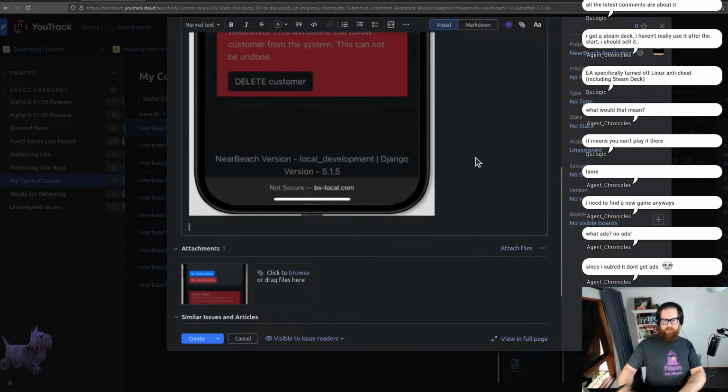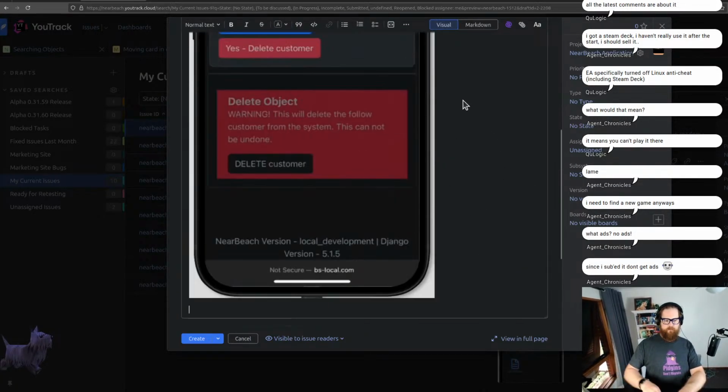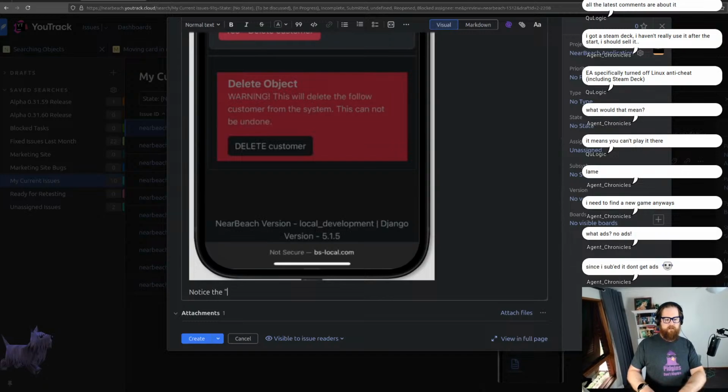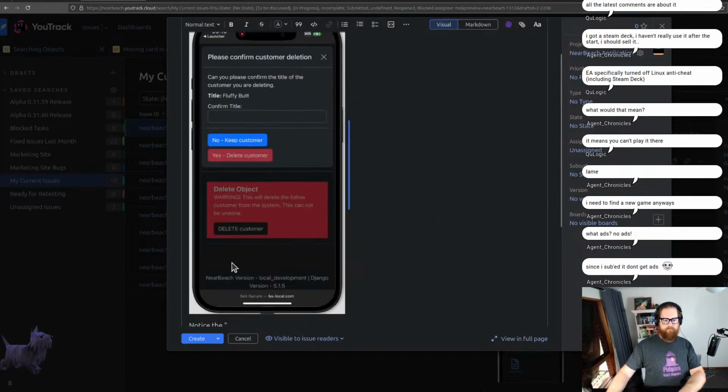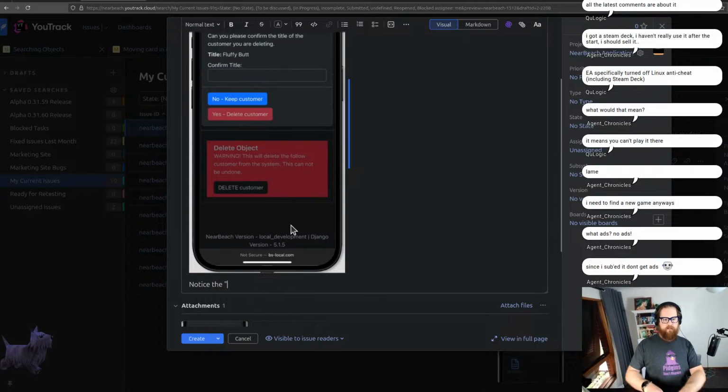So we're just going to add in a little notice. I'm going to shrink this. Notice the new keep customer and yes delete customer don't line up. It looks weird.